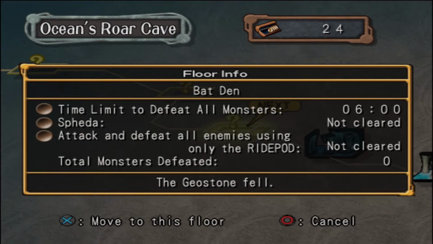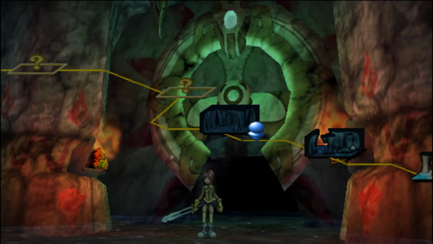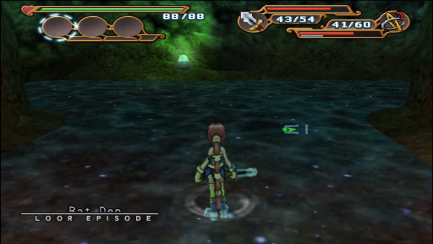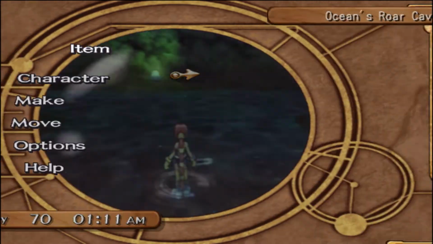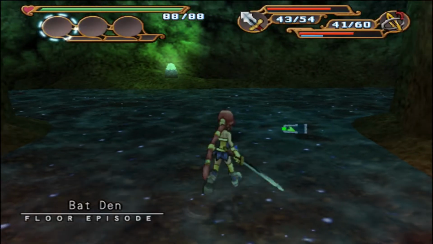Anyway, it's the bat den. I wonder what's in here. Oh yeah, I also bought some paint from Parn, so I can buy that bucket thing just to show that off. Yeah, on this floor there's like 18 sea bats, 4 anti-medusas and a mimic, and the anti-medusa is the creature that drops the item leaving item, so the gem.